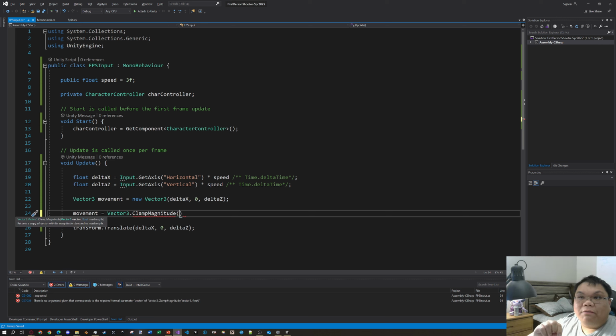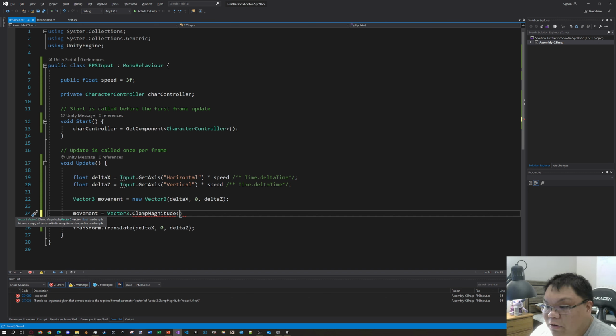With a vector, it's basically an arrow with a length. The magnitude is the length. Basically what we're saying is make sure when this character moves by this vector, it doesn't move too much. We clamp the magnitude so it moves an allowed amount.